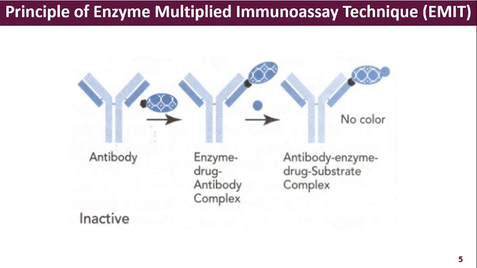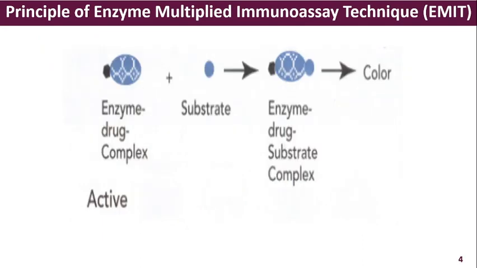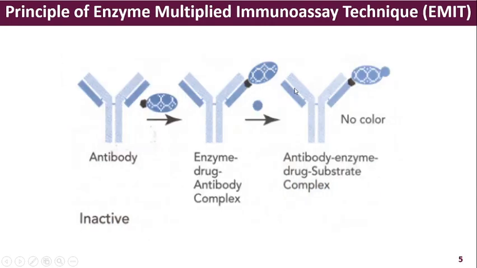Therefore, the reaction will be like in this slide, where the drug enzyme complex is capable of reacting with substrate and produce bright color. Same way, if the sample under investigation has drug molecule, it will have engaged all the FAB sites of the antibody. Therefore, drug enzyme complex is free now. Therefore, it can react with the substrate and produce the color.